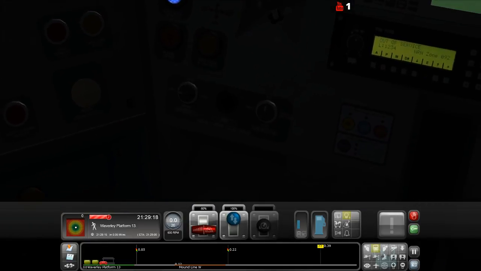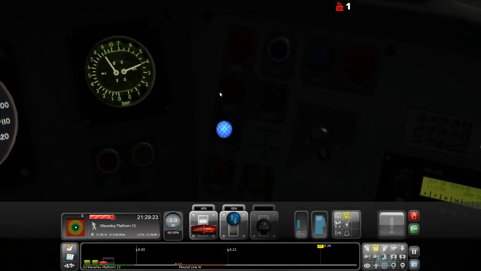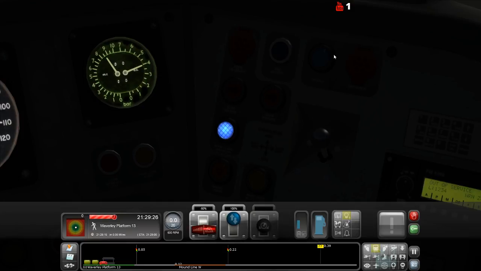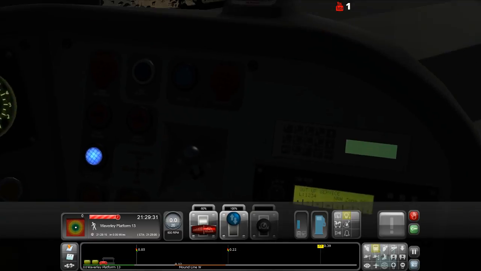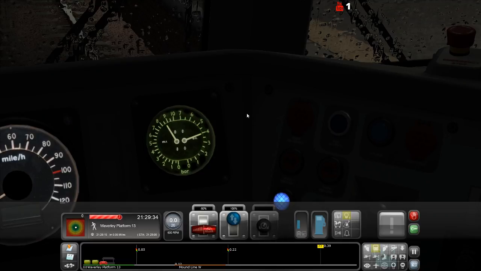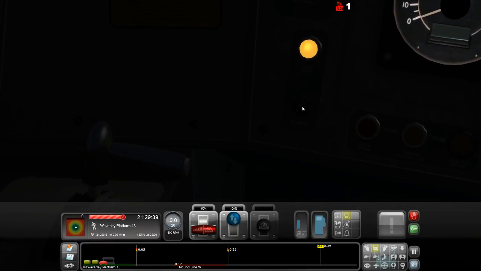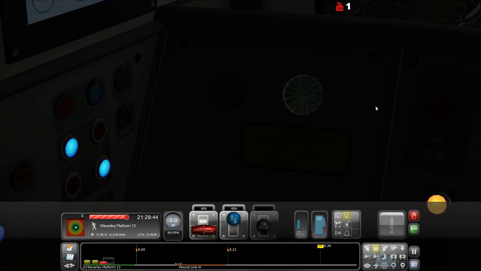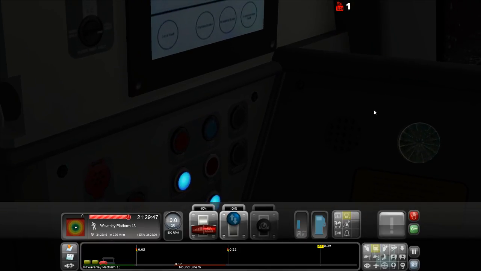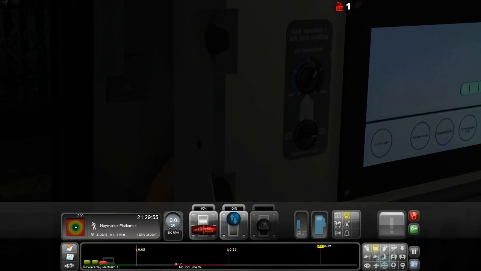Cab lights. Windscreen wipers. I wouldn't worry about the cab lights, to be honest. Oh, I didn't know that. Because cab lights kill your frames. That's okay, I'm running 16 hard thing anyway. John, you know where the cab lights are? I don't use a cab light generally. Is there a button for cab lights? Try L. No. Get ready to set off at 21:30 in 10 seconds. Alright.